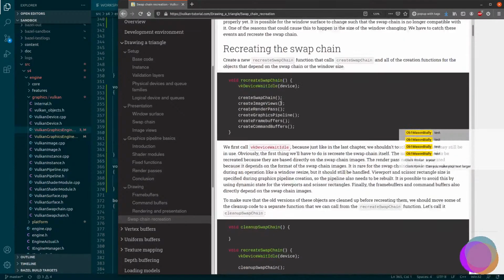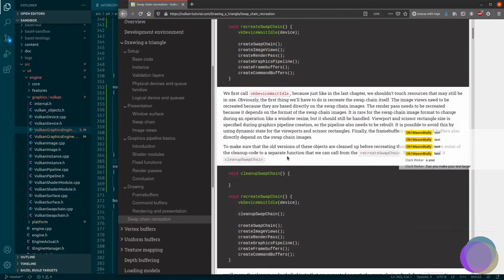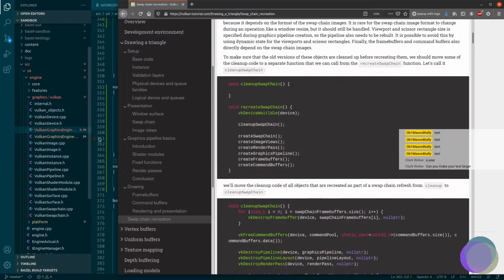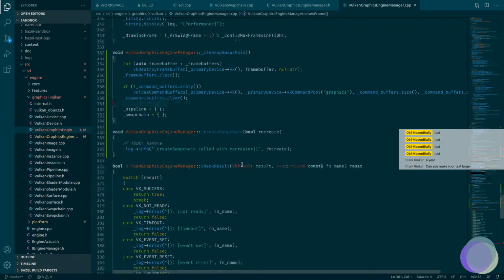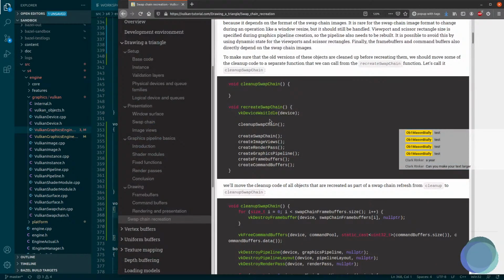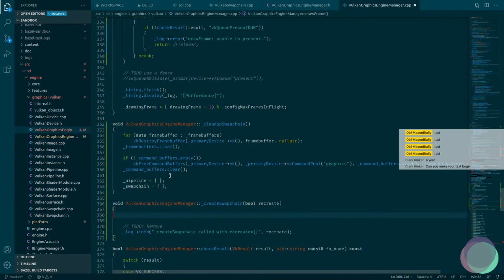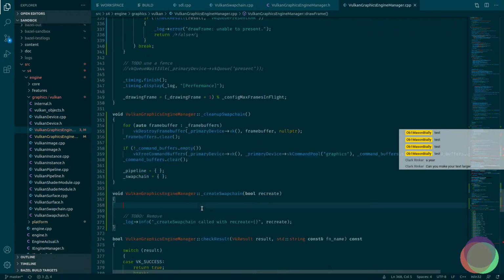Okay, so they actually do have stuff in recreate Swapchain already, which is these steps here. I thought I might have missed something. Okay, well, we can do this. Do they actually use that to create their Swapchain? No, they've packaged it this way. Okay, well, we may actually have to end up refactoring some code, but hopefully not too much.